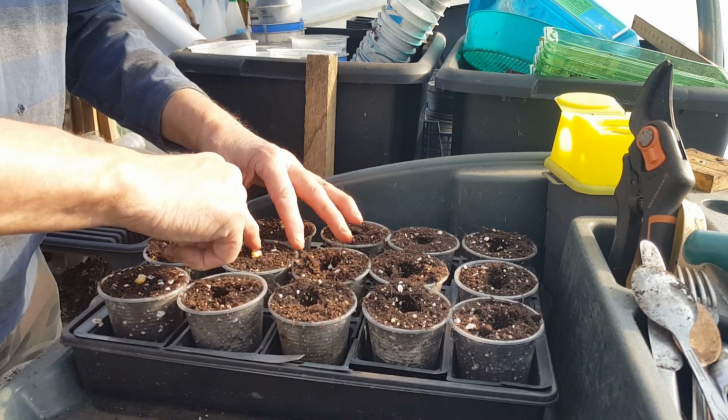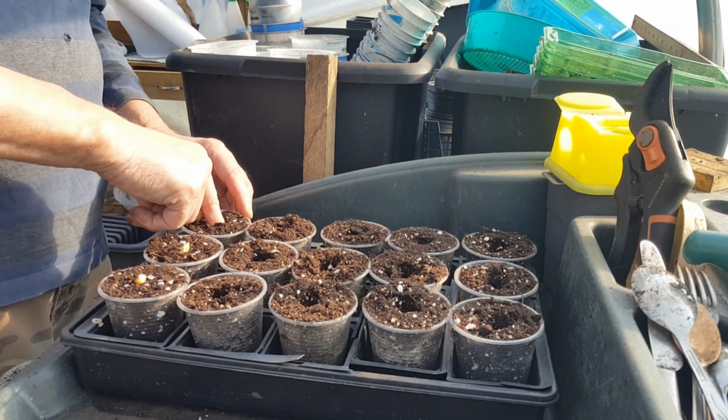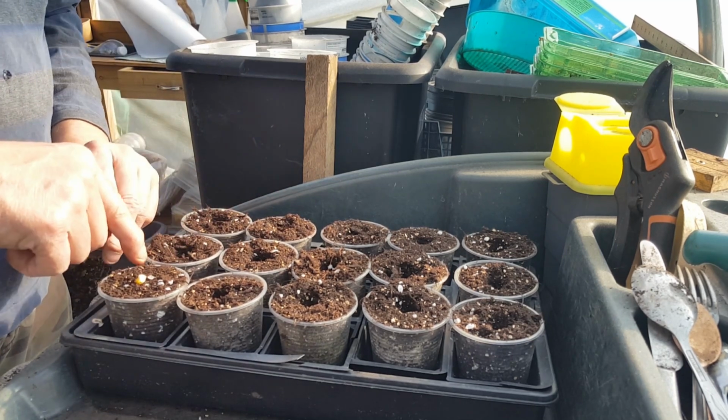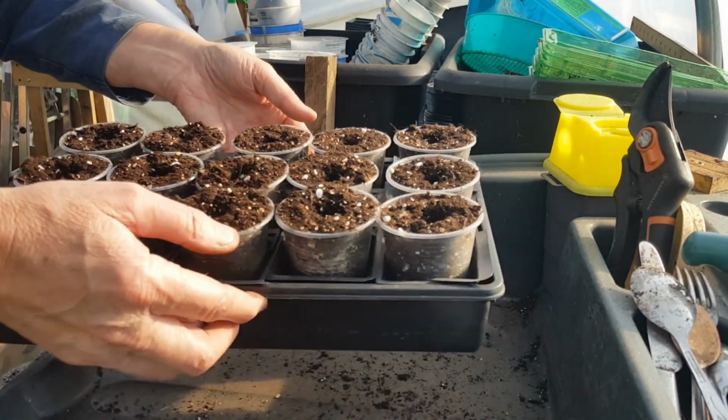What I've got to worry about here is rabbits, so when I've planted these, I'm going to fence the area where they're going to be planted, but that's a while off yet. So how quick that was.